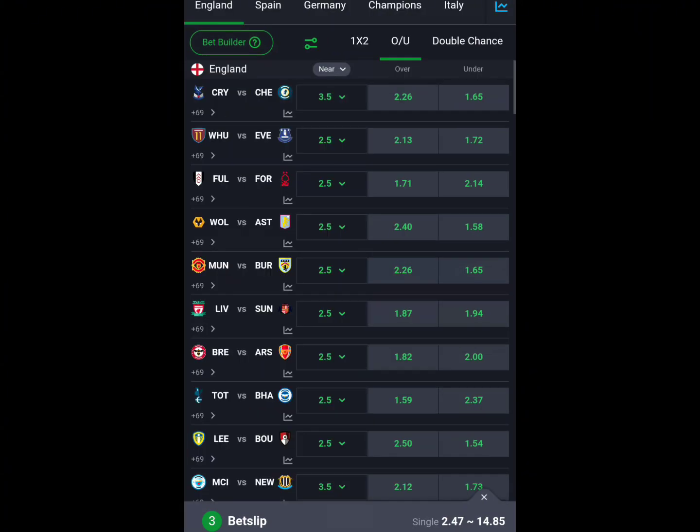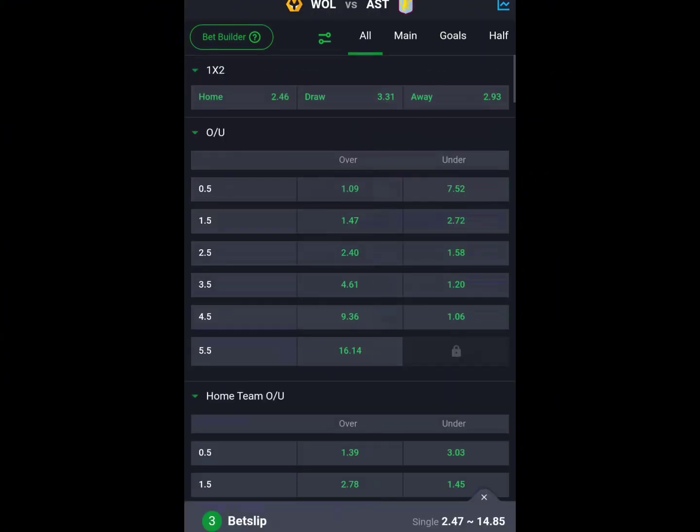The other teams that I can add to this particular ticket are West Ham and Wolves, because Wolves usually pass the criteria, but Wolves is playing Aston Villa. So Wolves and Aston Villa don't really agree together. Their scoreline is not really that high when they want to score.